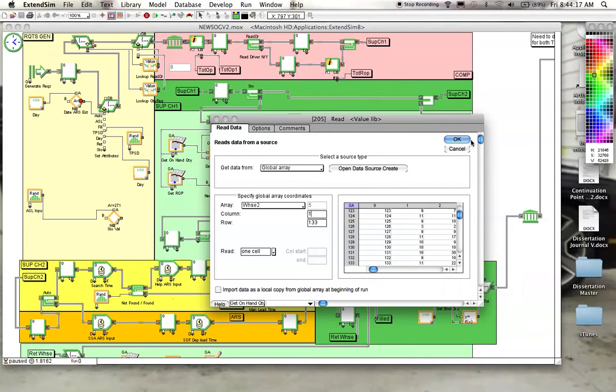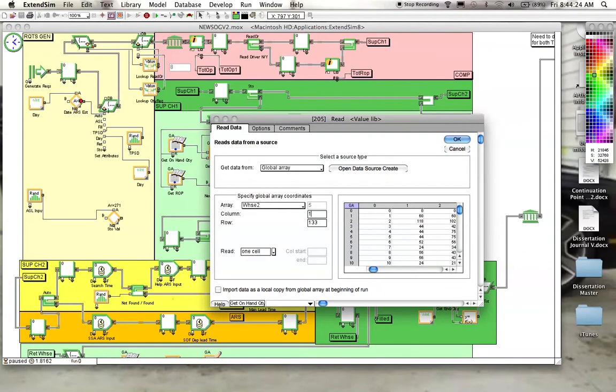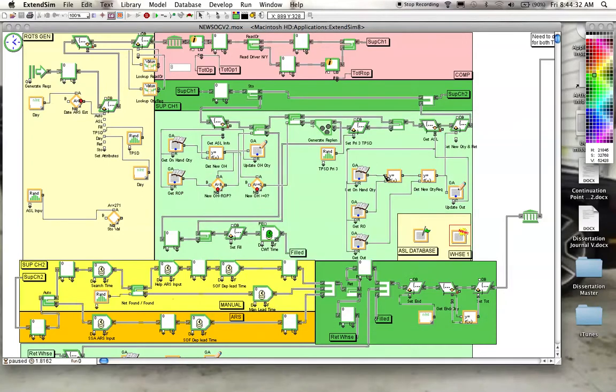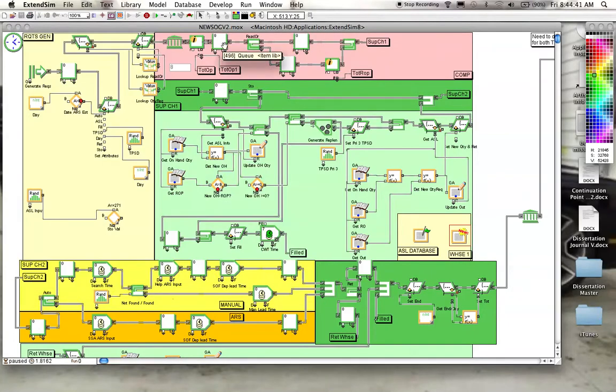I'm sorry. We are looking for 98. Yep, there it is. Negative 1. See, it hasn't read yet, so let's let it flow just a little more.